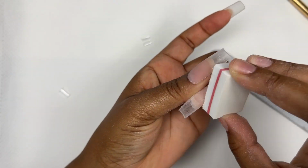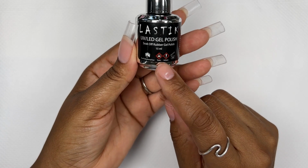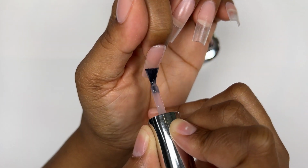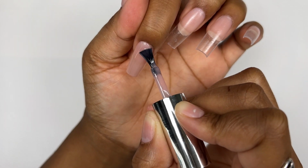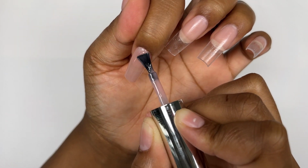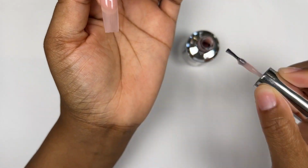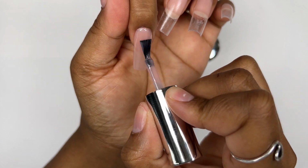Now off camera, I quickly went off and washed my hands and I applied a thin layer of protein bond. Now I'm going in with my elastic rubber based gel. This is also the same product I have on my natural nails as a layer of protection. I love this stuff, you guys. It just works so well. I'm working with very thin layers.